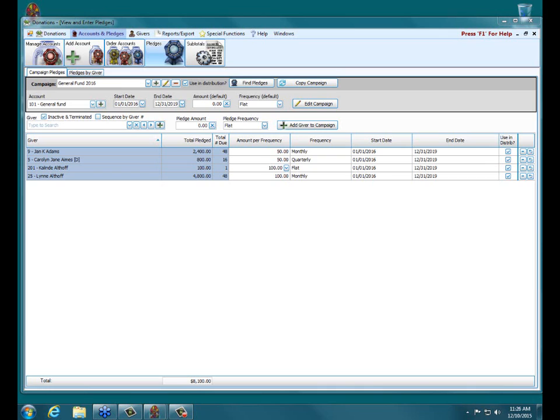But in the case of multi-year campaigns, if it's a 3-year campaign, annual is going to multiply their frequency or their pledge amount by 3 years. Yeah, a flat pledge, though, for a multi-year, that's what I was going to say. For a multi-year, a flat pledge would mean for those 3 years, this is what they're giving.